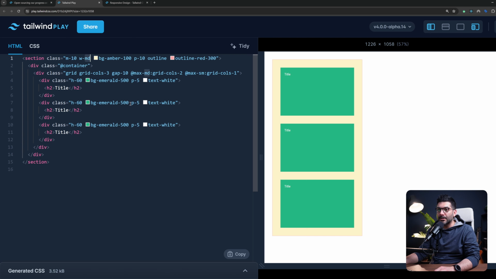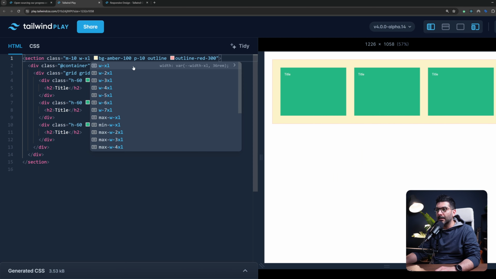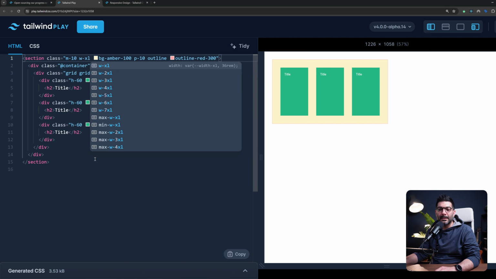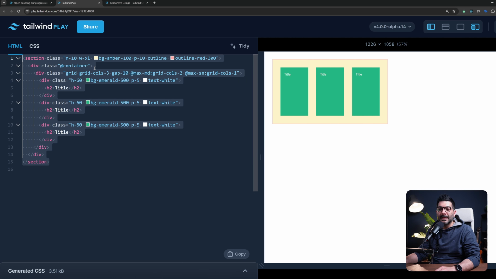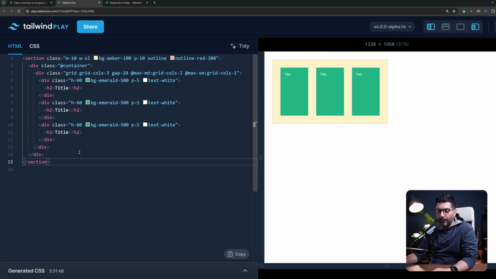If I now change this into large, maybe it's going to change into 2. And maybe if I go back to XL, it's going to give me 3 again. So this is pretty handy if you are changing grid layouts or maybe changing the font size depending on the container that's not necessarily the full width of your screen or your viewport. So this was the first thing I wanted to show.